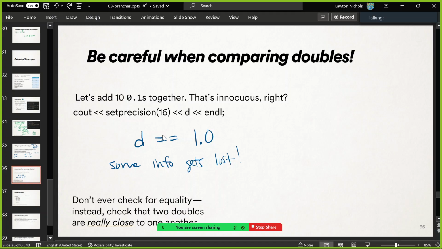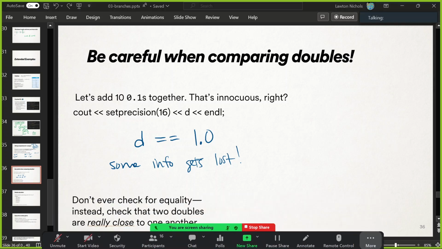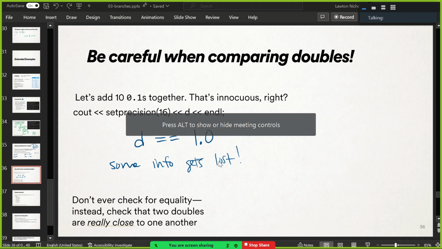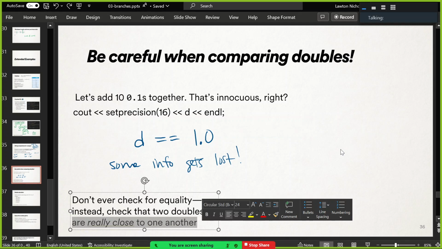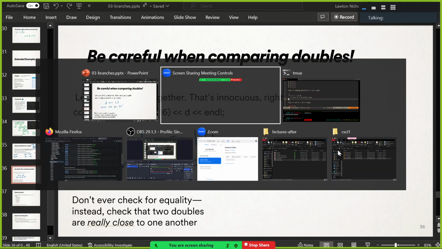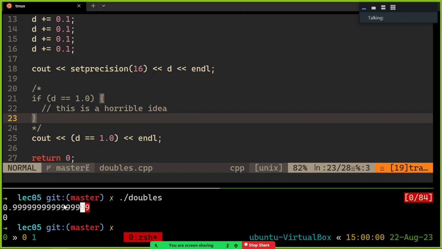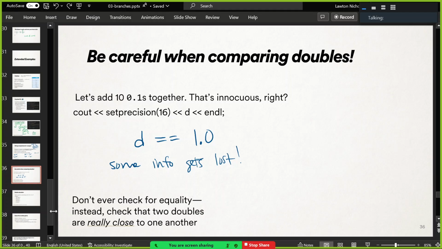So that's the idea. So what do you do instead? I want to check this number. I can't check if it's equal to 1, but I'm expecting it to be 1-ish. So what you need to do always when you're comparing doubles is, if you're looking for 1, just check if the number that you got and are comparing is really close to 1. All right? Because it's not going to be like 0.8 or something. It's going to be 0.999. So just check if it was close to 1, and that's what you want to put in your if statement.